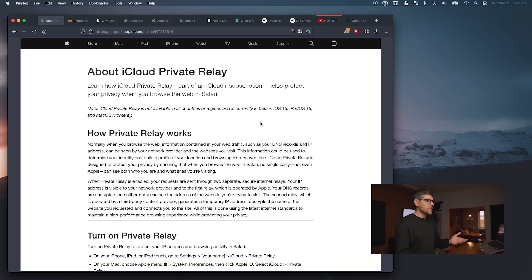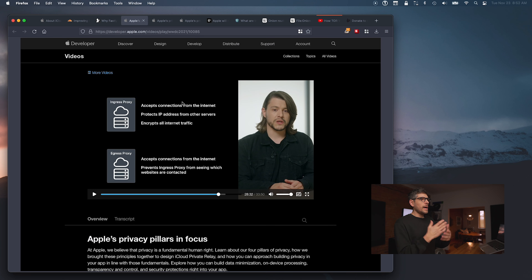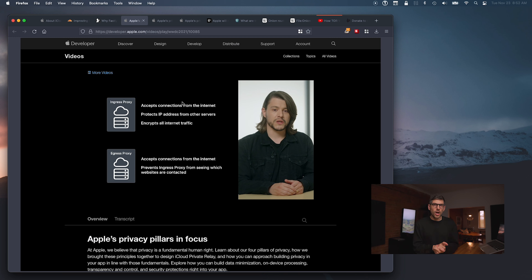By any means, oblivious DNS or iCloud Private Relay is not a way to be anonymous on the internet — for that, one needs Tor. It's really just a way for Apple to make it very hard for data aggregators to listen at the DNS level and at the non-HTTPS level. Essentially, Apple is making it very hard for advertisers and data aggregators. There are a whole bunch of caveats — more on those at the end of the episode — but for now, I'm kind of being optimistic.